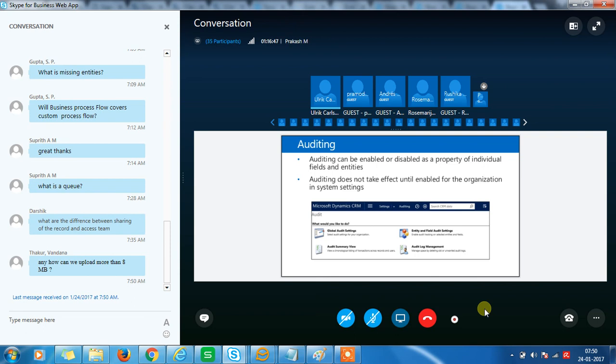Somebody's asking how you can upload more than 8 megabytes. So this is 8 megabytes per file. So you could just break it into multiple files, but if you have a spreadsheet that's more than 8 megabytes, you have so many records, it's going to take days to import anyway using the data import service. So the one option is to use the new data loader service that's in preview. They'll help you import a lot of those records really fast if it's fairly simple information.